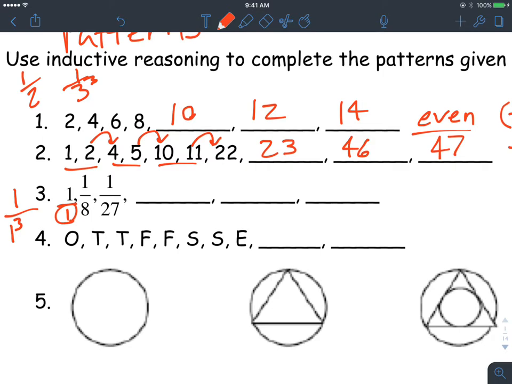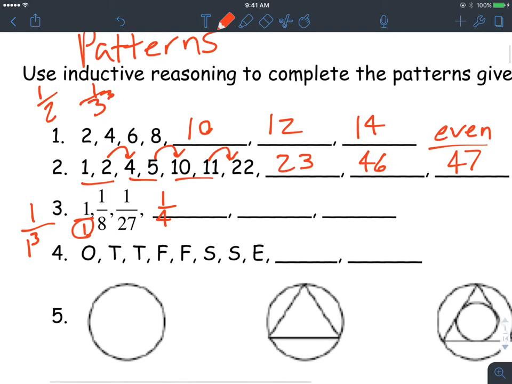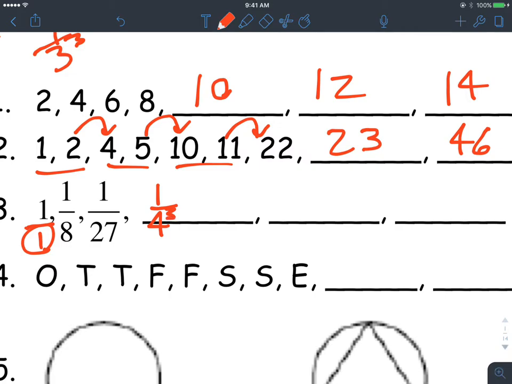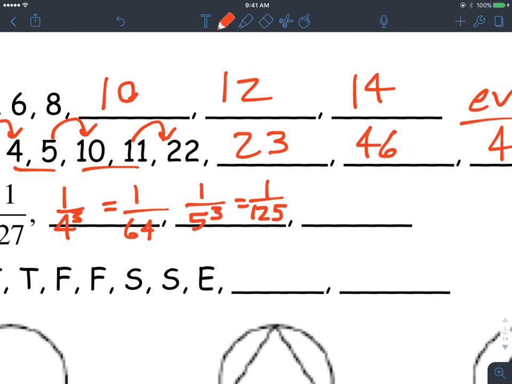So I think this next one here should be 1 over 4, and then here I'm going to zoom in there, cubed, which I think is the same thing as 1 over 64. That kind of looks like our pattern right there. So you can also go 1 over 5 cubed, and that should be 1 over 125. If we continue that pattern, then I guess the last one there, we'll go 1 over 6 cubed, and 6 cubed should be 216.